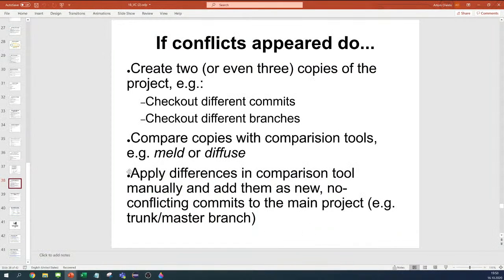You can also switch between the branches and check the changes manually, and apply the changes manually.